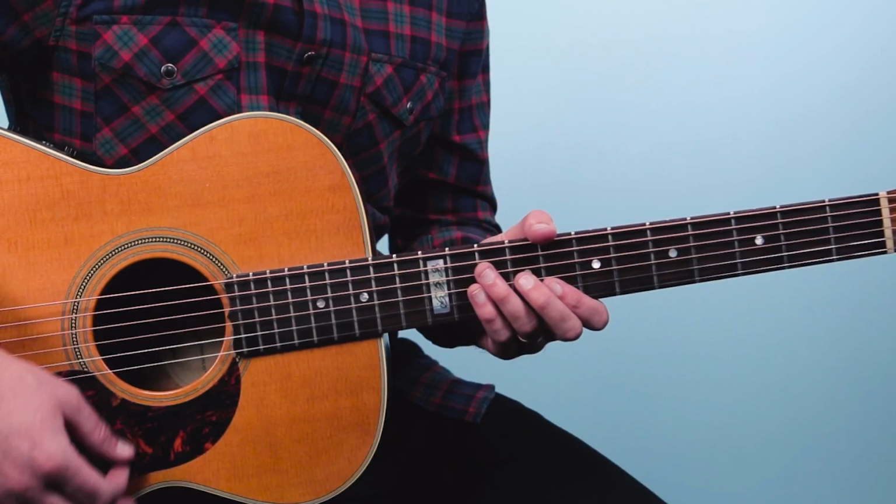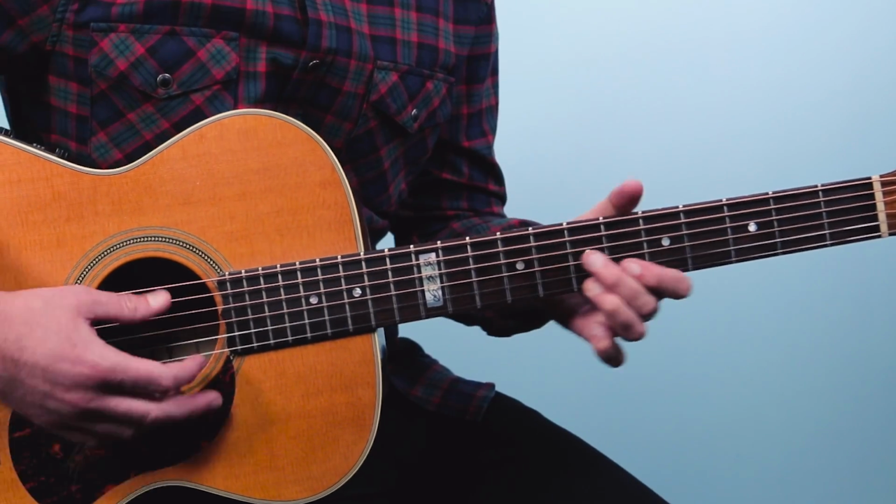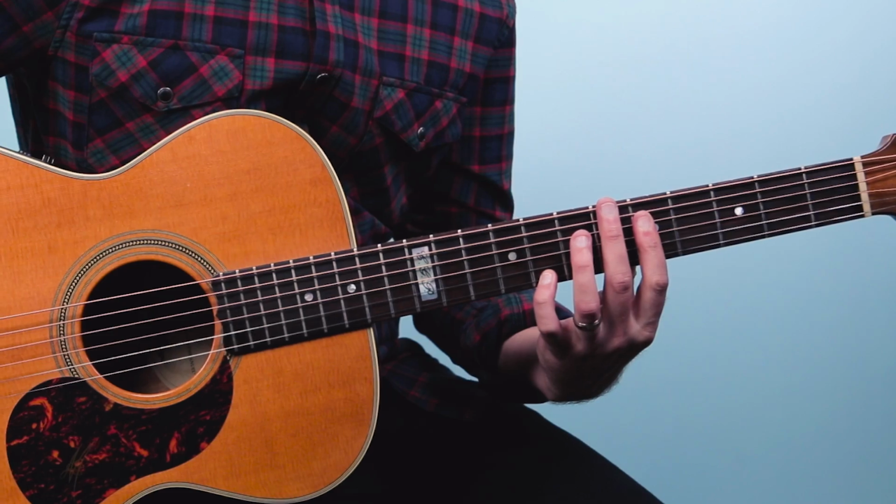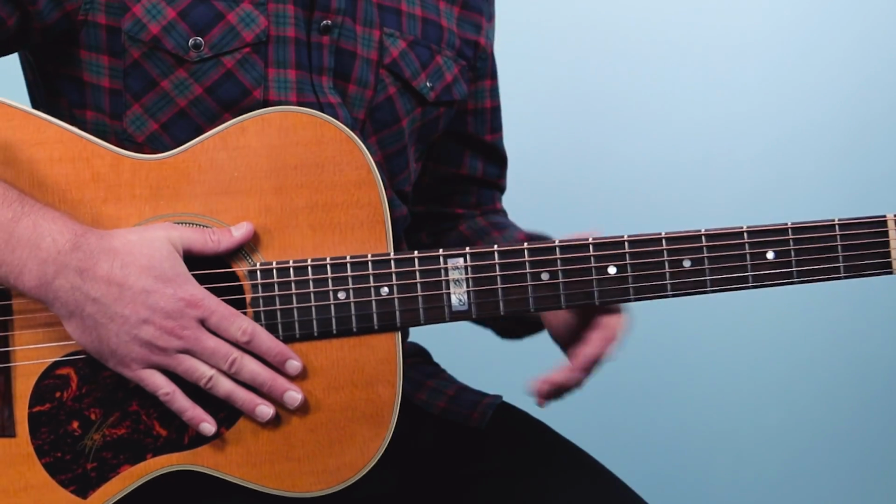Robert Johnson guitar lesson. Now there's two parts we're going to cover, the intro and then the verse progression, which just repeats for the entire song. It's a lot of fun to play, so let's get straight into it. The intro sounds like this. And then we're into the verse there.